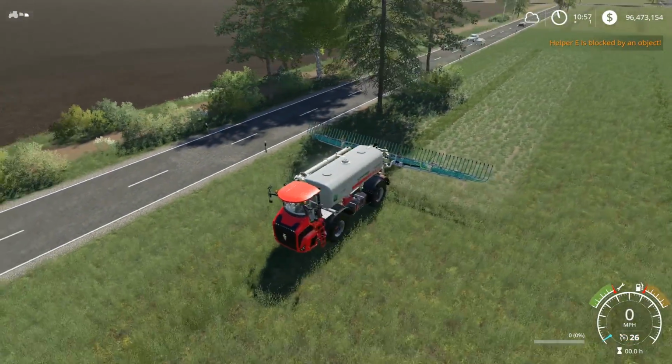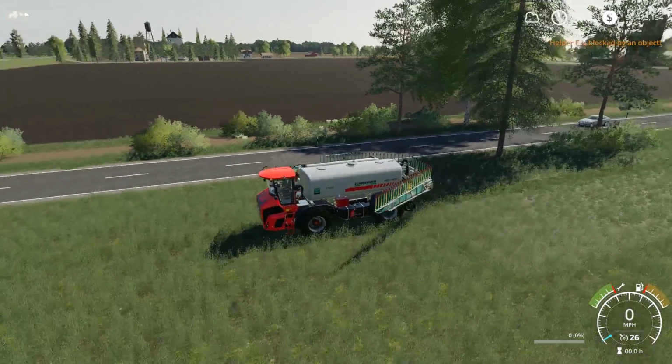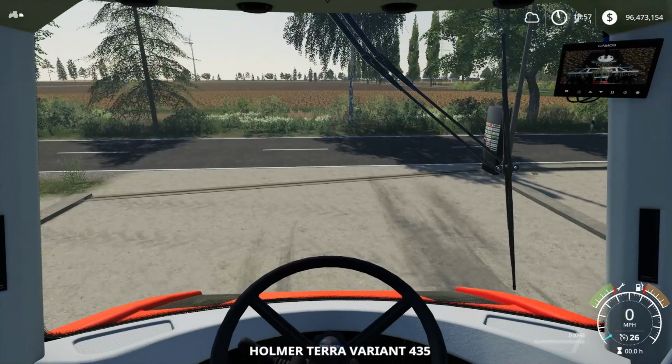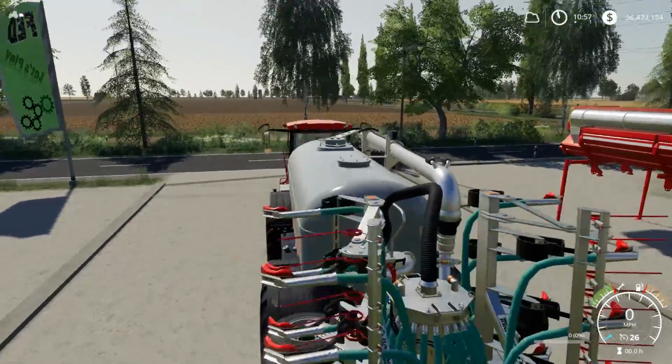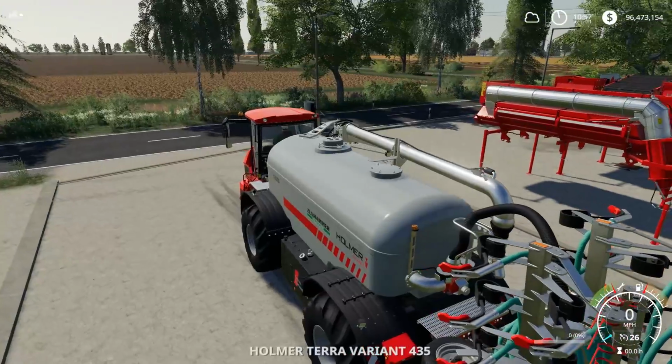We'll go ahead and fold that up. And I'll show you the other attachment using the other device. We have the 400 series, and that's pretty cool when you start it up. You see that? Hang on. I get out. The mirrors fold in and the stairs go down. That's pretty cool.